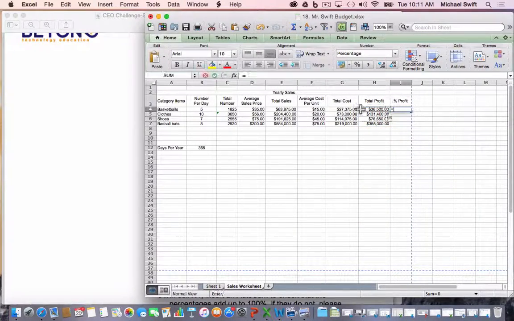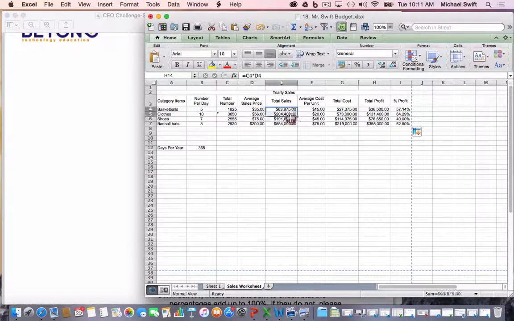So this is equal to H4, and then we're going to use the divided sign, which is a slash, right underneath the question mark, and then it's going to be divided by the total sales. Hit enter, and it tells you what your percentage of profit is.